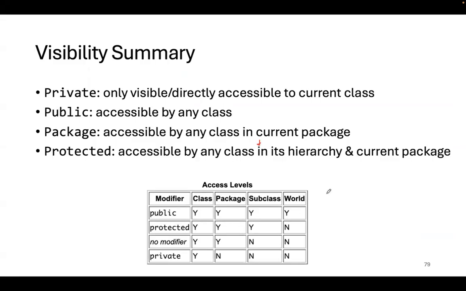All right, so this is that visibility summary again, where private means only within this file, public means anyone, anywhere. Package means only things in this folder. Protected is kind of a mix where we can access it inside the class. We can access it inside the package. We can access it inside the subclass, but apart from that, if you're not related to this class, you're out of luck.